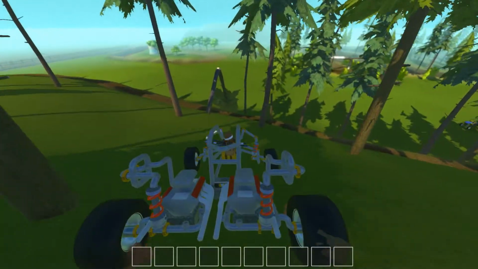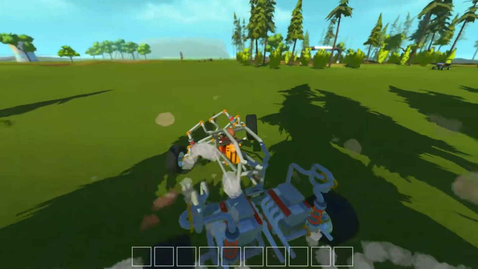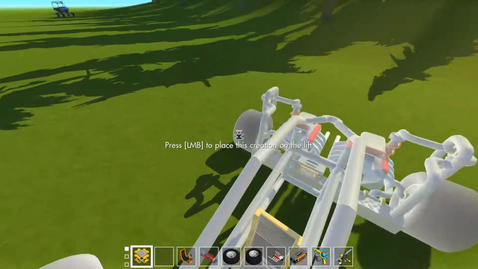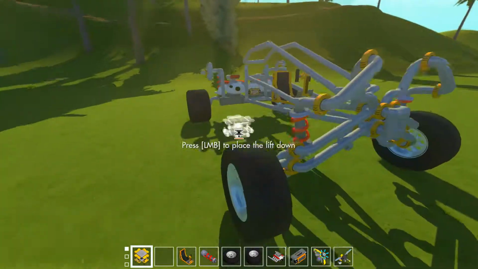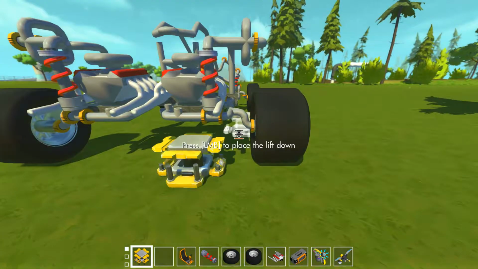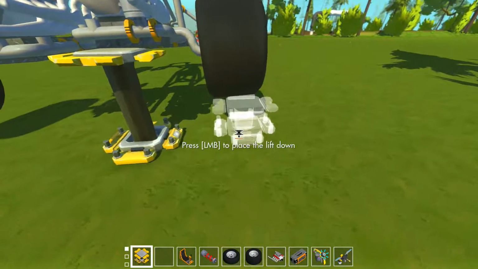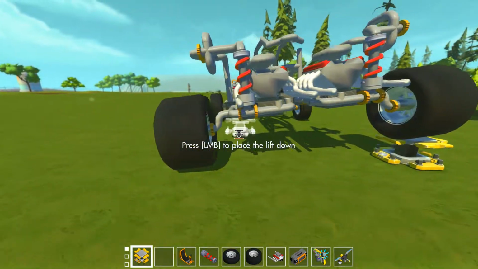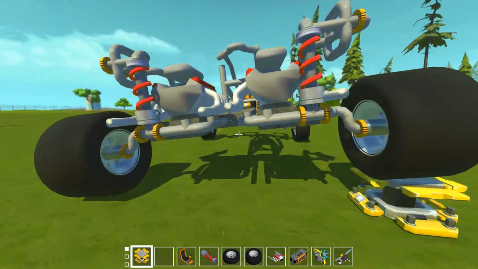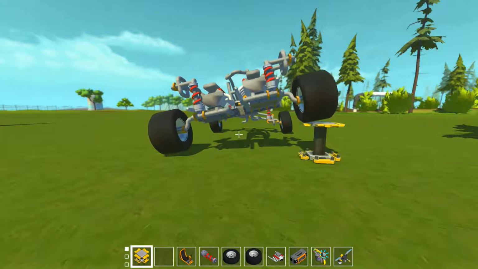But yeah, the suspension actually works really well. Let me go ahead and get down here and I'll show you guys what I mean. Now, there are a few bugs with it, which I'll show in a minute, but otherwise it's really good. If I grab my lift here and lift it up, the suspension is fully independent. As you can see, all 4 tires sit on the ground. And that's what's really cool about the suspension compared to independent or dependent suspensions, or whatever you want to consider them.